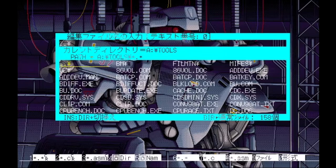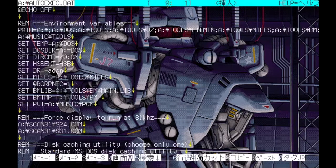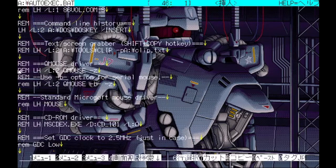I'm not in the right folder. So here's the standard environment variables. Oh, we're not gonna mess with that. We got scan31 built in here. Blah blah blah. Here's QMouse drivers. I was messing with it, so it was written wrong in here. It's supposed to be QMouse 2 that has this switch that allows serial mice. But anyway, I fixed that by renaming it.